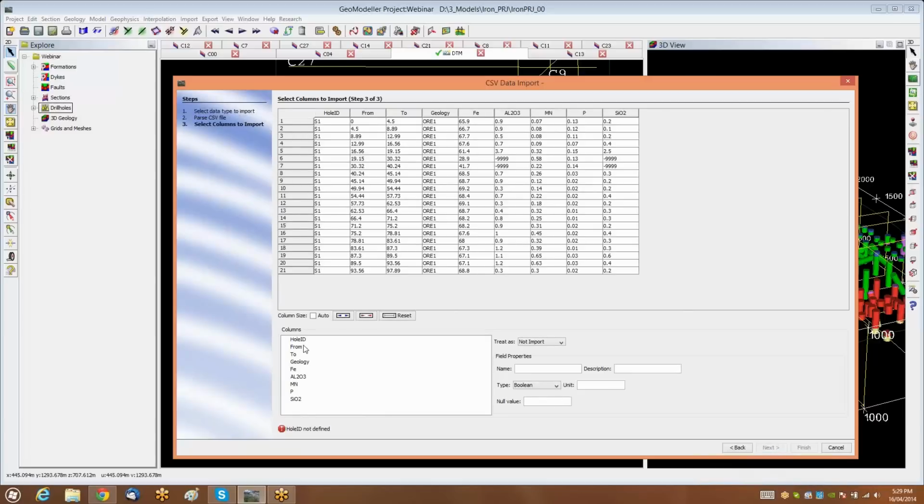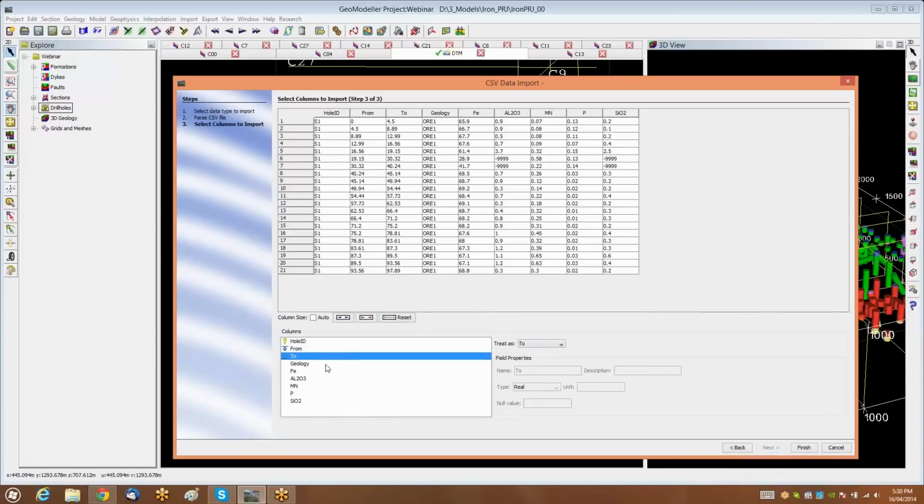Now, selecting one column at a time, we just need to tell GeoModeller what to treat each one as. So this is mapping the columns. The first one is hole ID. The second one is a from. The next one is a to. Geology we don't need to touch the column of.